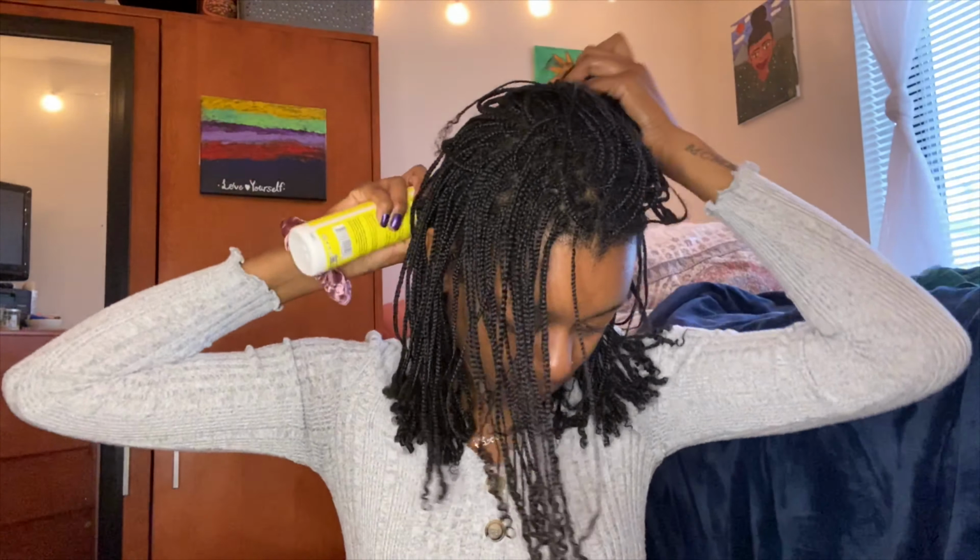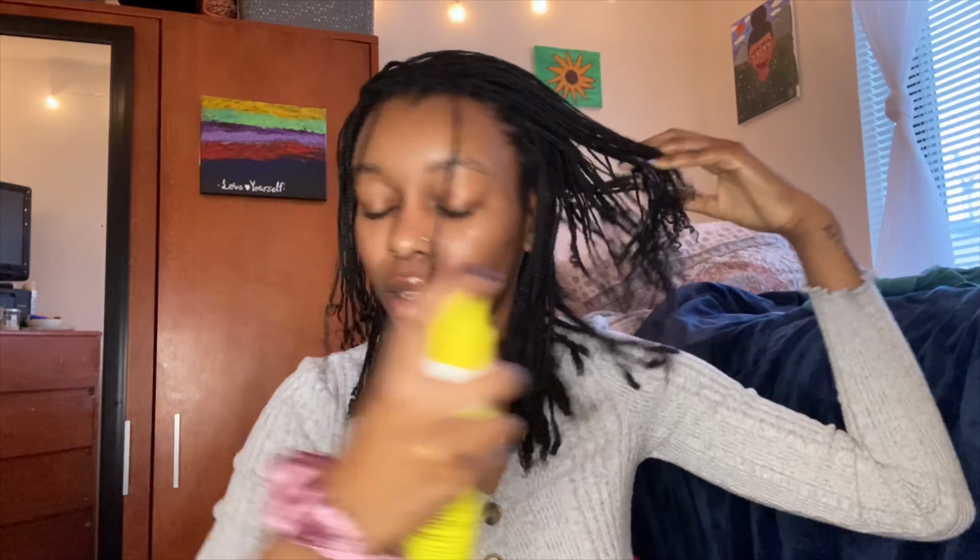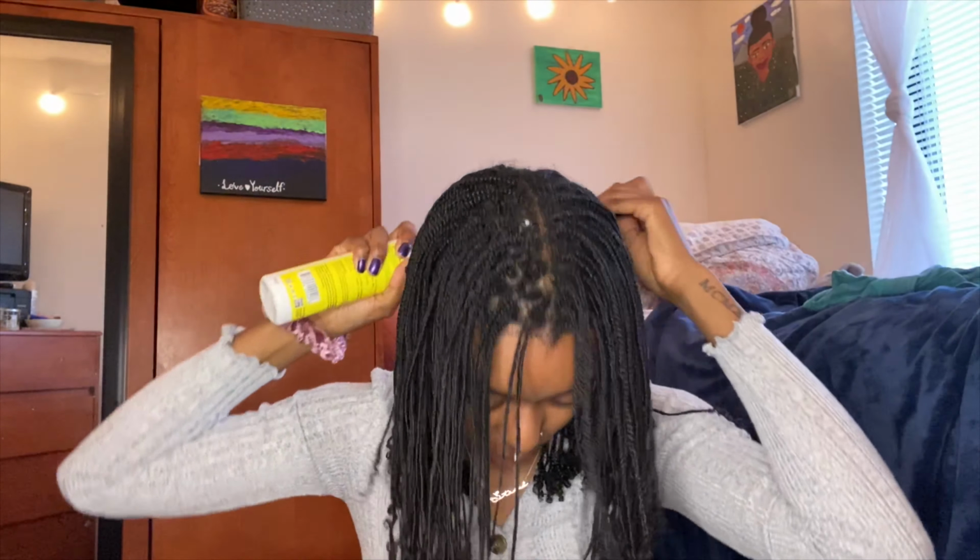But you just spray it on your scalp, just to keep your scalp moisturized while it's in the protective style, because that's the main part of your hair that's exposed, really, your scalp. So you just want to keep that nice and maintained, because you don't want your hair to dry out up there, because it can break. And I don't want breakage. So I'm just going to spray it. And it smells really good, but it's not a lingering smell. If y'all have used the Jamaican Mango Lime lotion cream, then you know, they probably smell really good. But yeah, you just gotta massage that in.